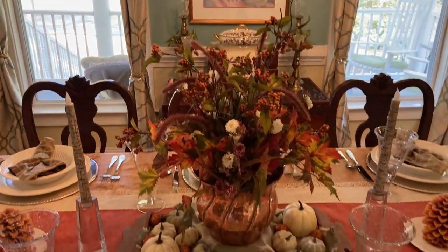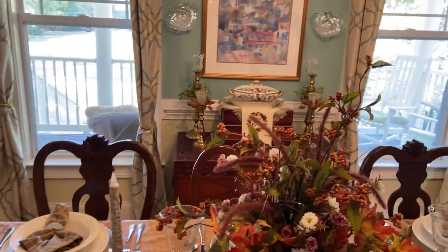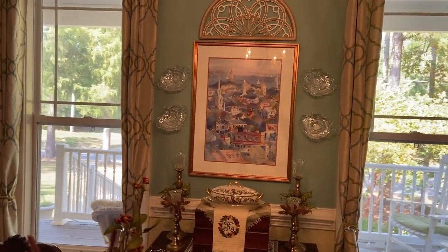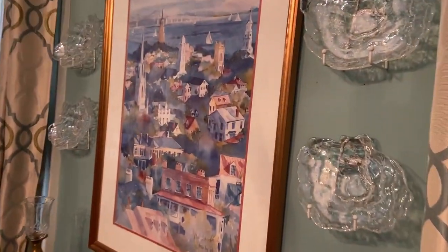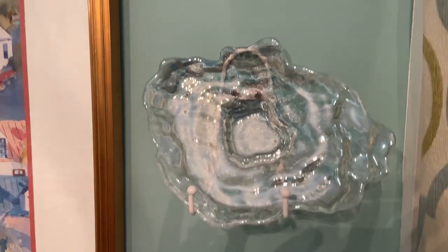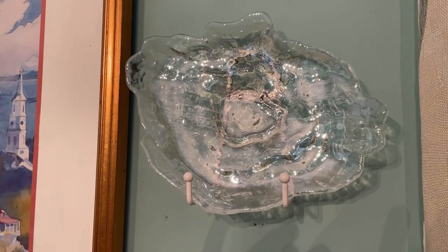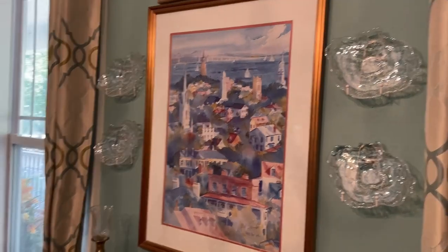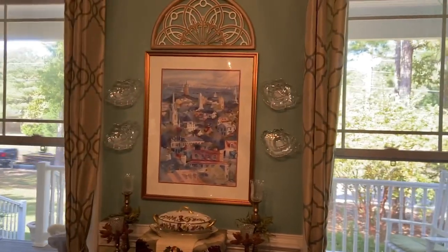Okay, here we are in the dining room. And as you can see, I've done a tablescape. Behind me is my hutch, all decorated for fall. And finally, on the wall, are my oyster plates. I'm just so thrilled with these. I had to look for certain hooks to hold them because of the shape that they are. They were a bit of a challenge to get home. But as you can see, they're not perfectly round, so I wanted to have them turned at different angles so they would display nicely. And I had to have a certain hook to do that. So I think that turned out really well.